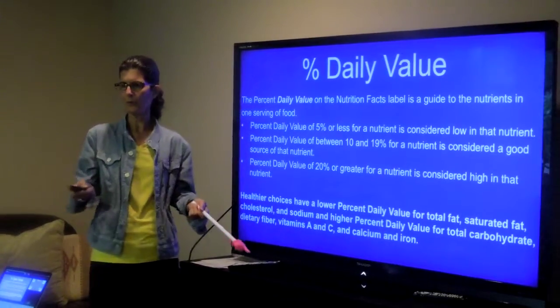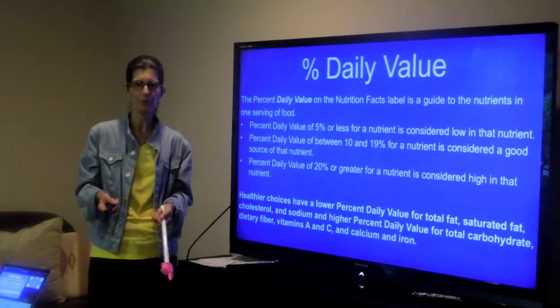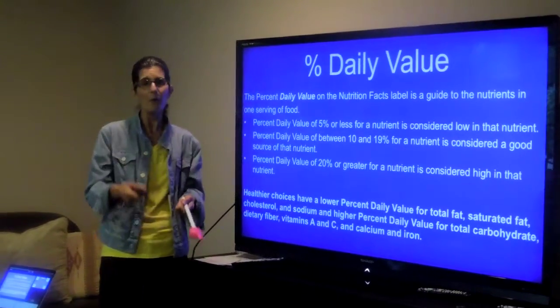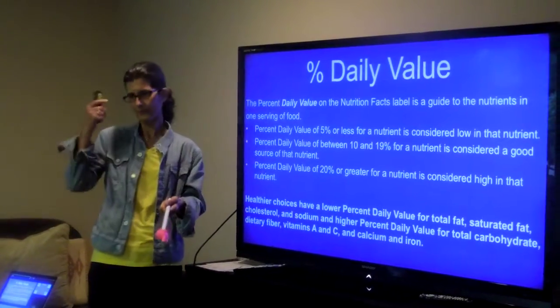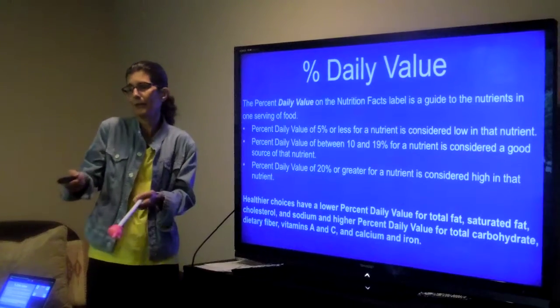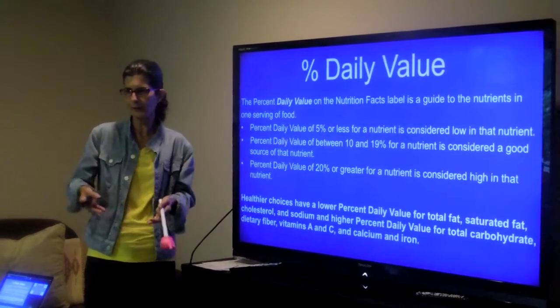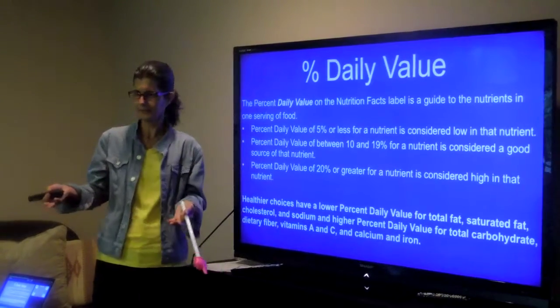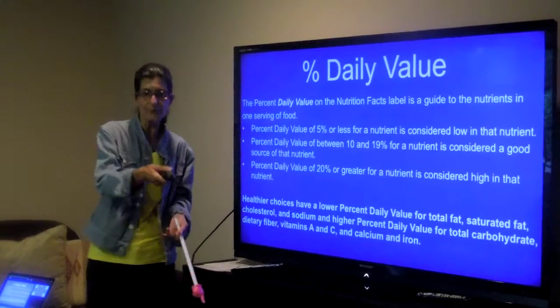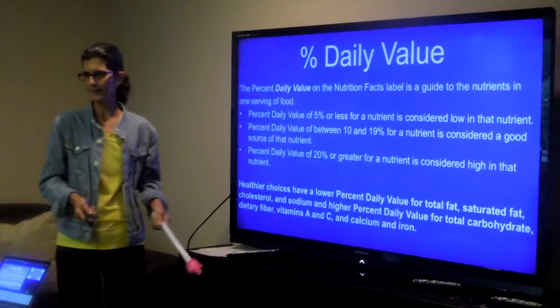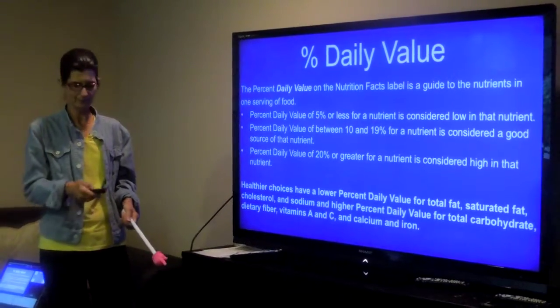Does anybody recall or can give me an example of a saturated fat? Rita? Butter. Very good. And what other foods can you think of off the top of your head? Like in the theater, when we go to the movies, we order popcorn, and what do people add a lot of? Salt. Extra butter. So we don't need any of that in our diets. Okay?